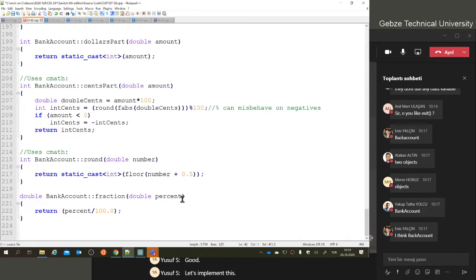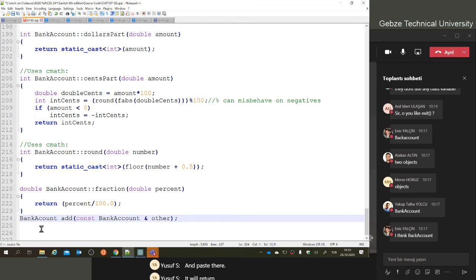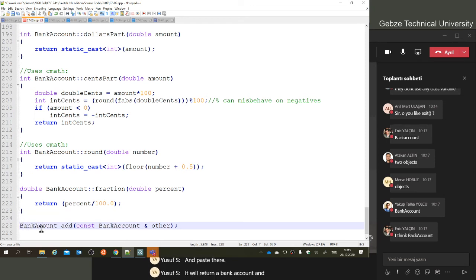Copy here and paste there. It will return a bank account, and of course it is part of this bank account class. Yeah, I found it.